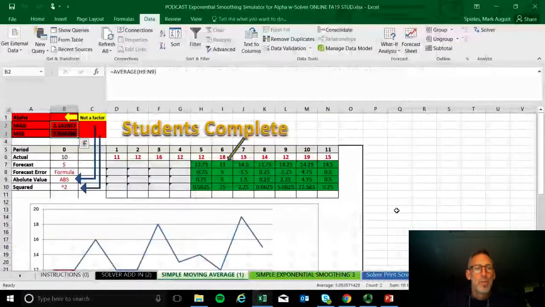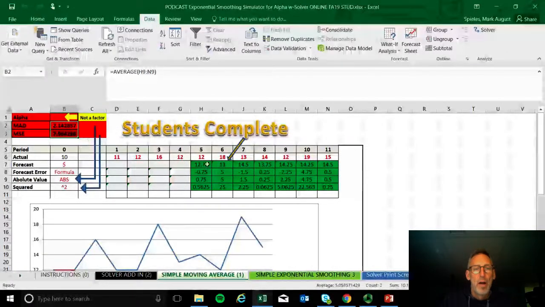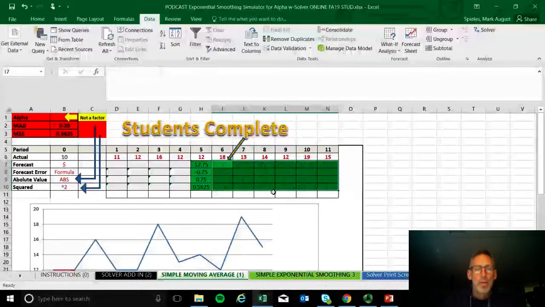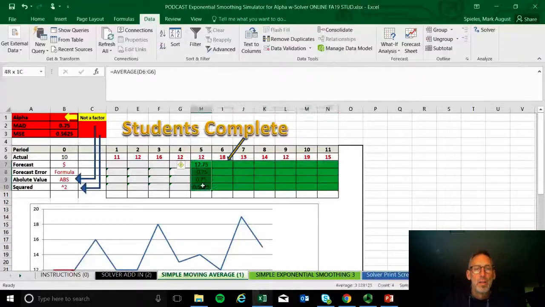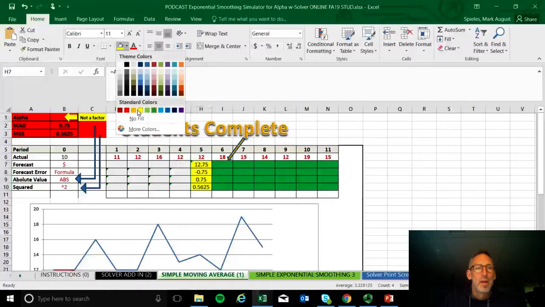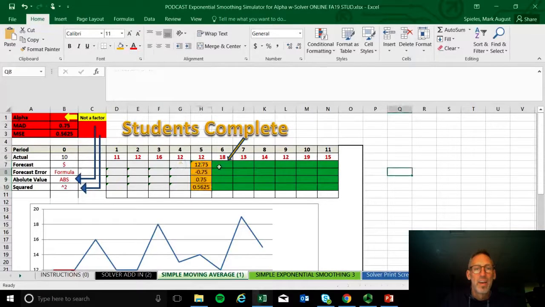You're going to look at two different methods here. The first method is our method for simple moving average. In this method, I already give you a starter formula, and in your sheet, the starter formula is formatted in a gold color, something like this. So the formulas are already there.